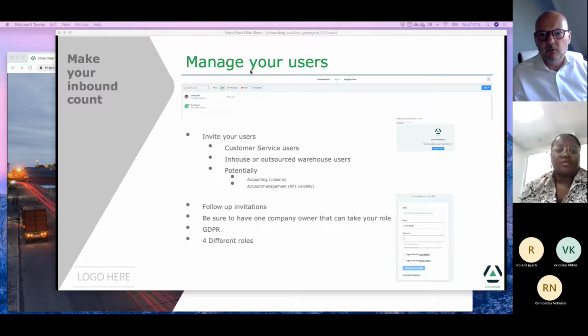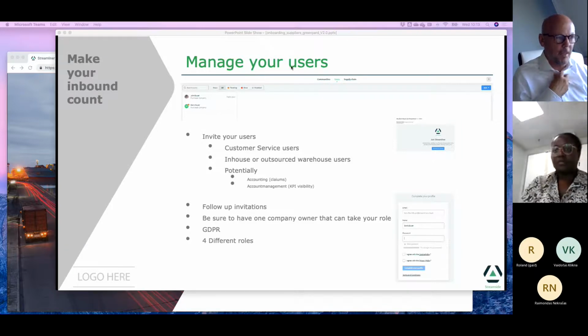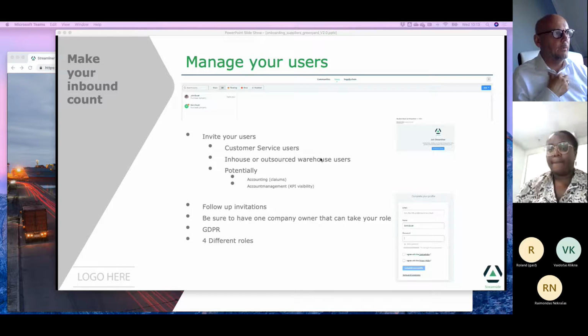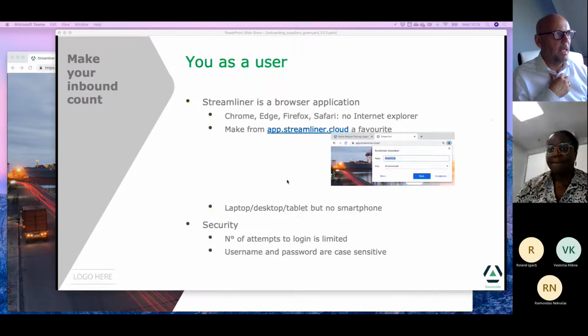So please take the good habit to invite at least a second, if not a third or fourth. You can invite as many users as you want. Make sure you invite a second user, a colleague, who can replace you when you are not there. We're going to explain how you can manage a user.